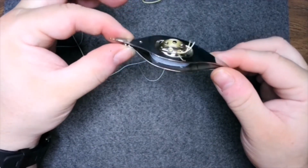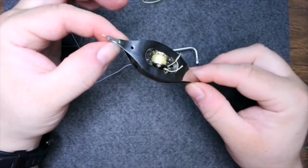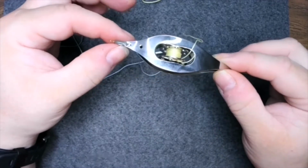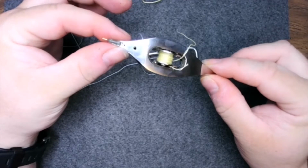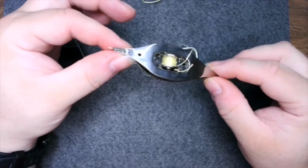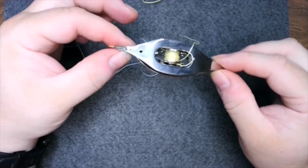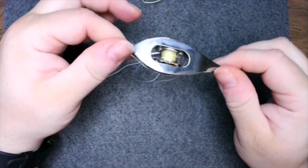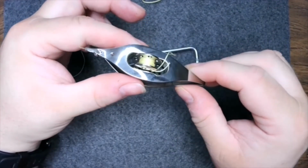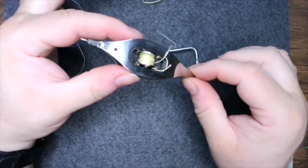I will not try to pronounce the crafter's name, because I'm sure I will completely murder it. It's Polish, and it starts with a P. So that's as far as I'm going to go with that. My last name is Kavarovic, so I know what it's like to have a last name be butchered all the time. So I'm not gonna embarrass myself and do that for him. But this is called the Wild Horse Tatting Shuttle.